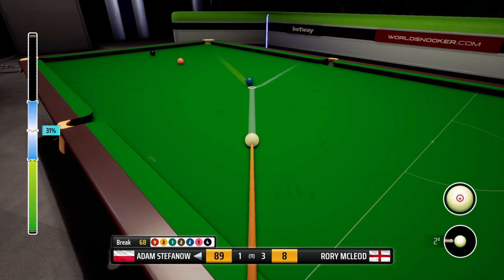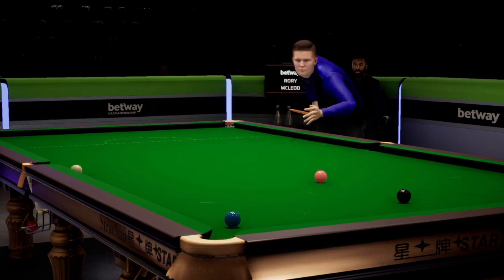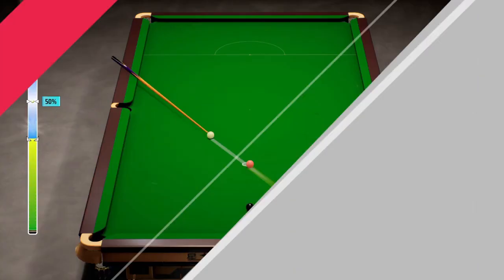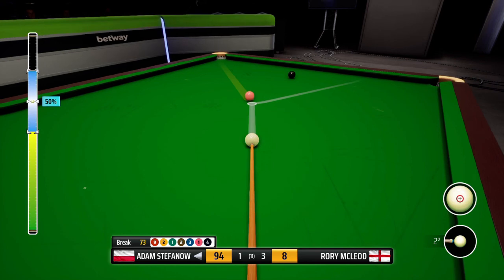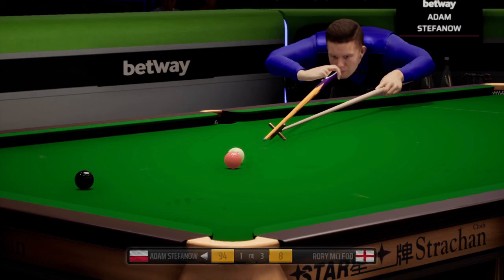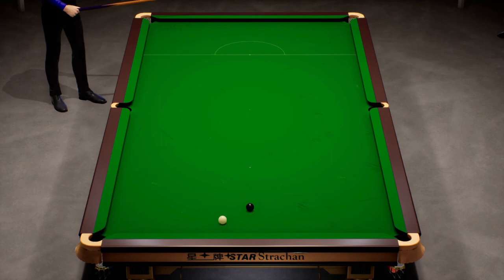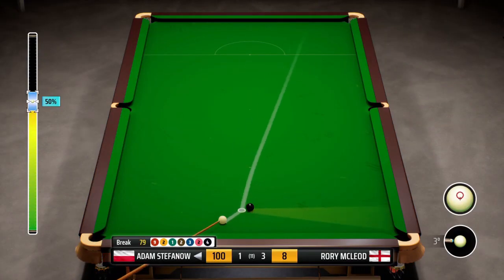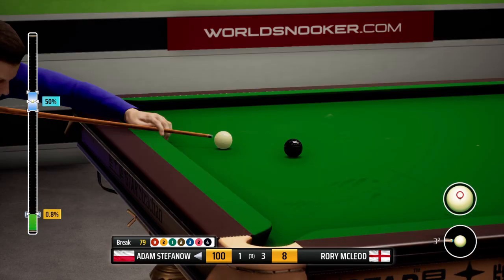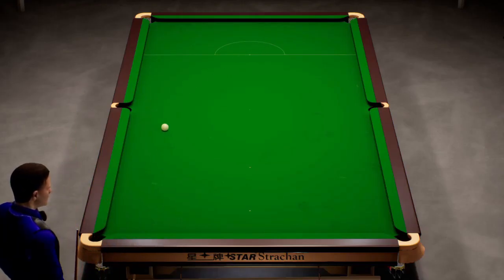Okay, let's not put the white in. Not an easy one, but a half chance. 68 break here, and another five. So what a beauty! 73. I can't see any problems here. 79. That's it, I think. You cannot stop the black. Yes, five. And we go. Wow. Fantastic recovery shot. Wow, without putting the white in the screen.